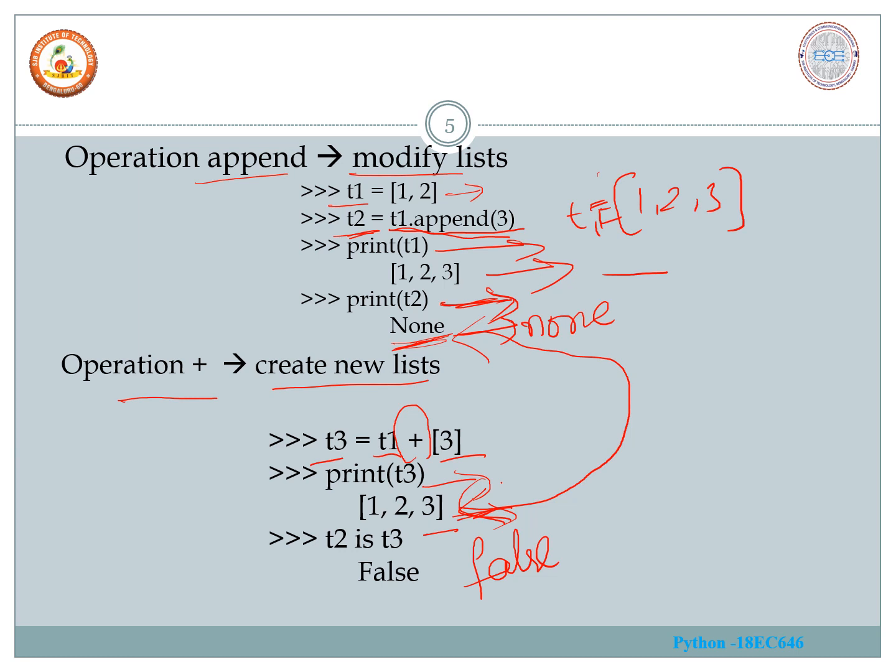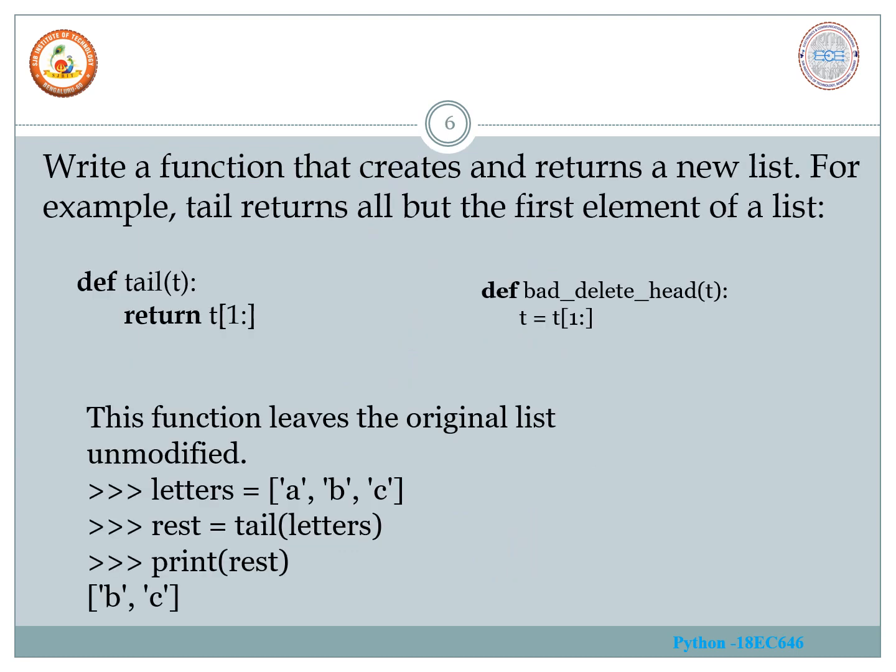And if at all you want to make use of delete, okay, let me consider the same example. The difference we are talking about here is when you write functions that are supposed to modify lists. Say, for example, this function does not delete the head of a list. Fine. Let me talk about this.